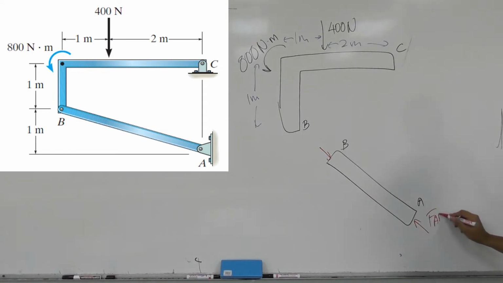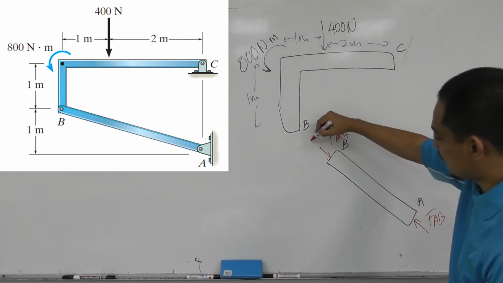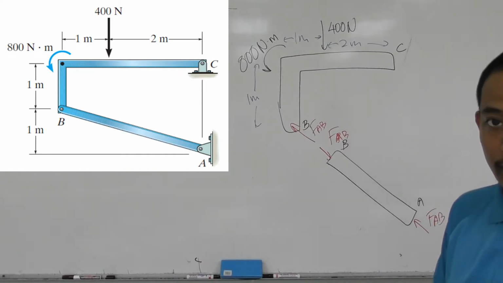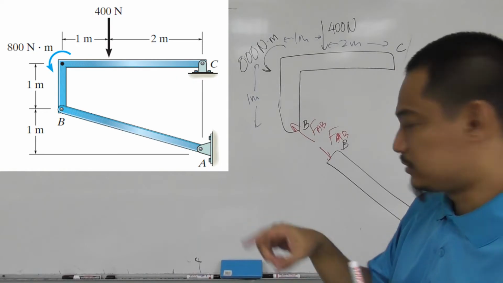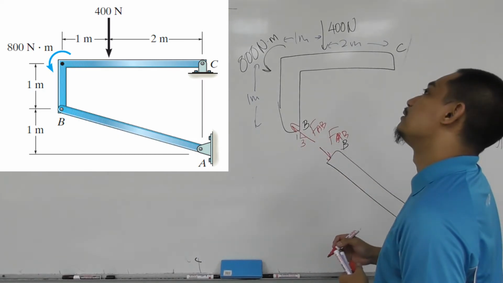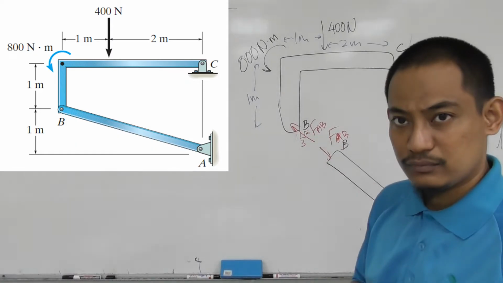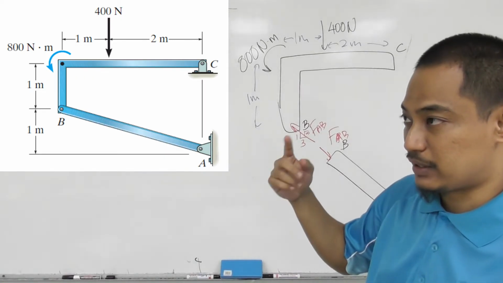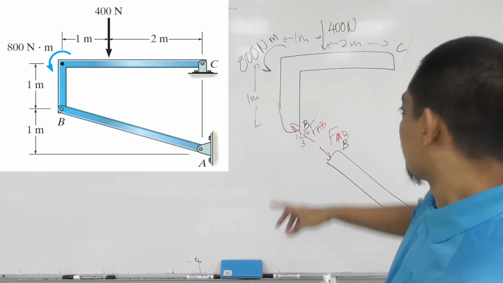FAB, FAB. So it means that this force is like that, FAB, right? And the angle is, this 1 and then there's 3. So 1, 3, 9 plus 1 is 10. Square root of 10, is it correct? 1 squared is 1, 3 squared is 9, plus, 10. So 1, 3, square root of 10, right? So that's the angle there.